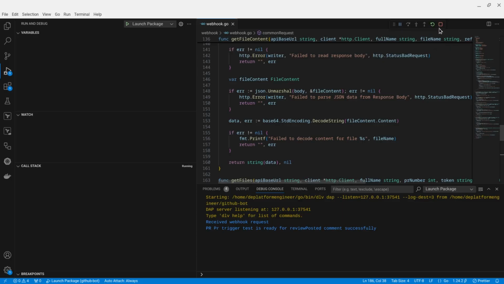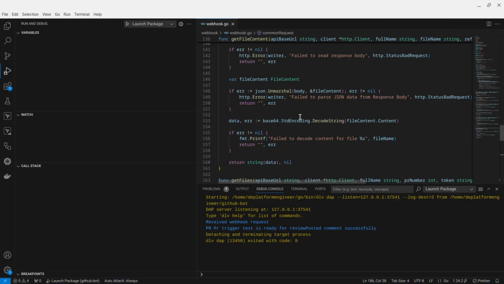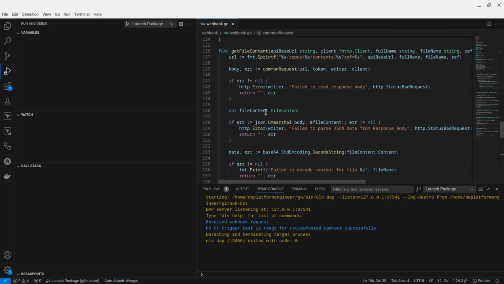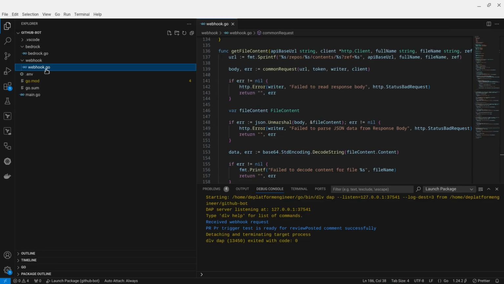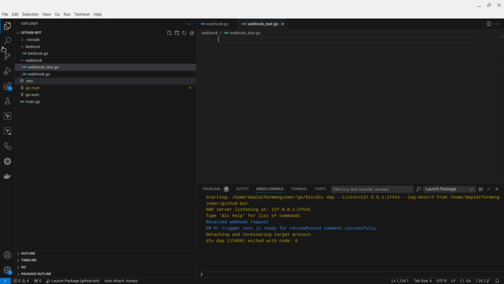Right, so now that it's all working, with the little bit of refactoring that we did, we can actually go ahead and create a new test file. So when you're writing unit tests, if you're doing it in a sub package like this, you have to make sure you're doing it in the same folder as it.